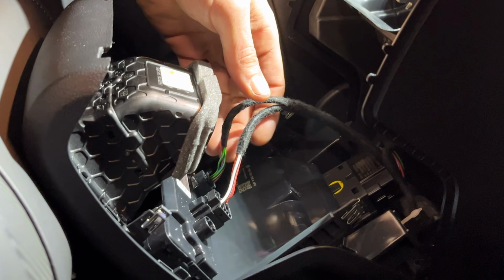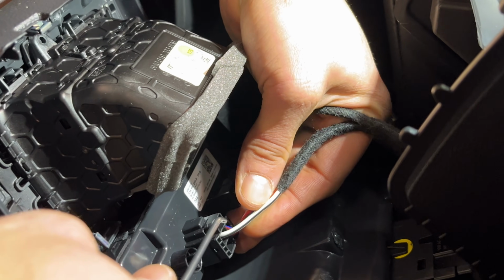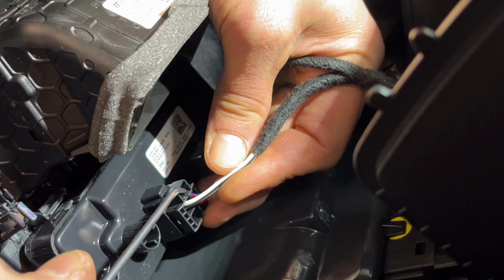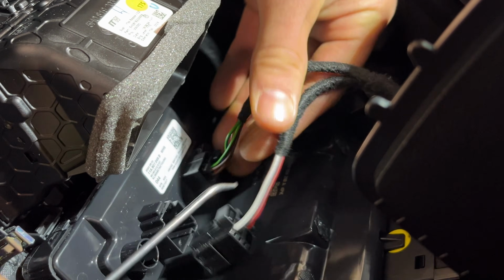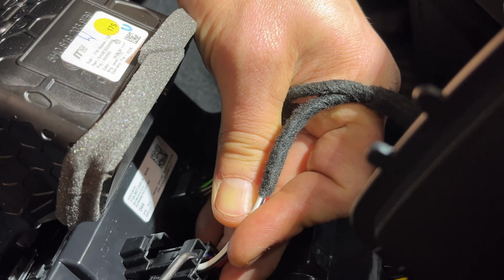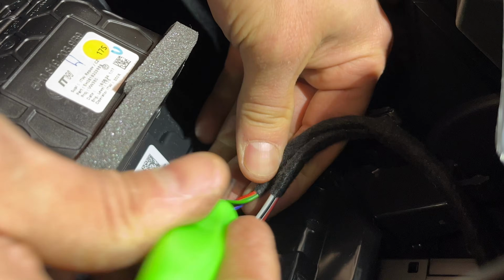Okay, now that we've got our battery disconnected, we can start unplugging these things and not have to worry so much about making this car upset. So we've got 4 connectors. 2 are on this back panel here. They have a little tab that you need to press down. Same thing on this side, but it's hard to see.